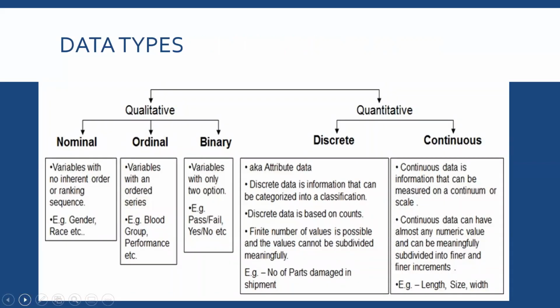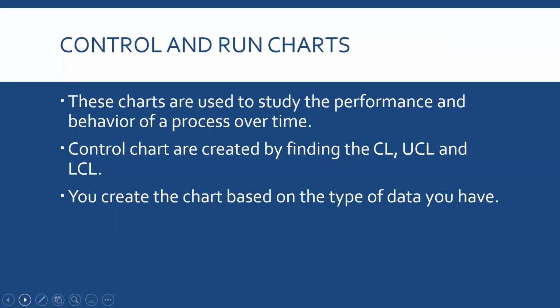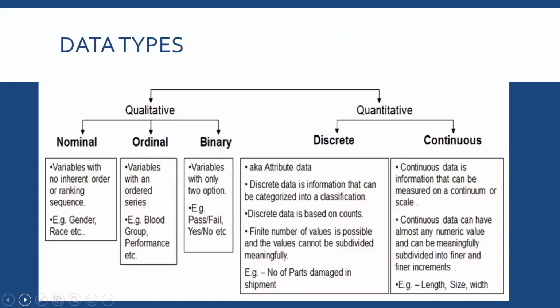All right, based on collecting the data, as a Six Sigma expert, you need to be familiar with the different types of data. And why is that important? Because based on this data, you will be able to select what tools to use. There are a lot of different control charts. Some of them are for attribute data, some of them for continuous data. So we need to know exactly what data I am collecting.